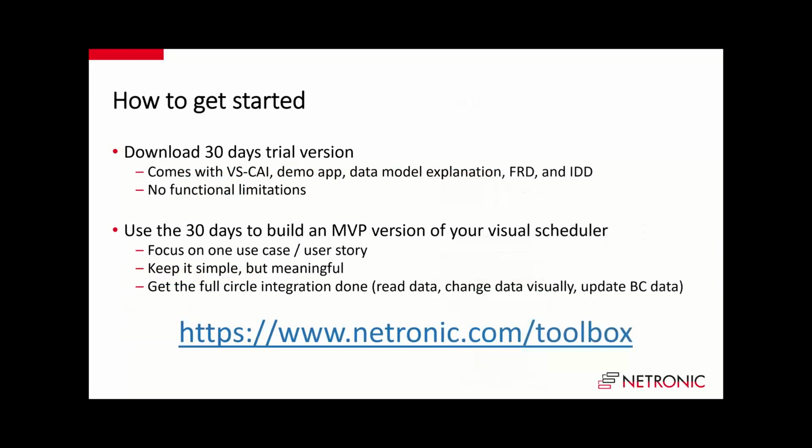And with this, let's quickly talk about how to get started with the toolbox. Basically what we provide you with is a 30 days trial version. It comes with the visual scheduling control add-in, the demo app, and all the stuff that I mentioned before. There are no functional limitations, so it's full functionality. What has been established as a best practice is that you use these 30 days to build a minimum viable product version of your visual scheduler. The recommendation is that when you trial it, you focus on one use case or one user story. Keep this simple but meaningful.